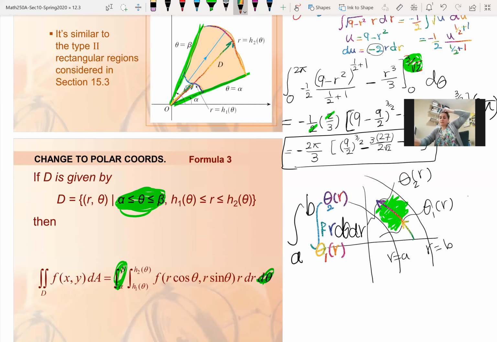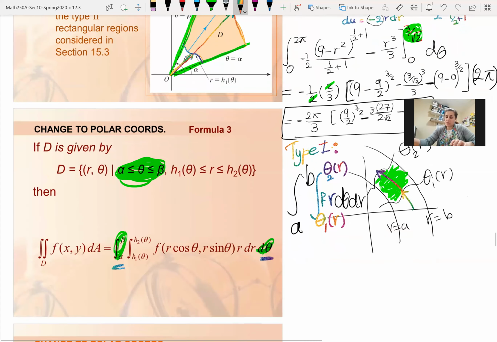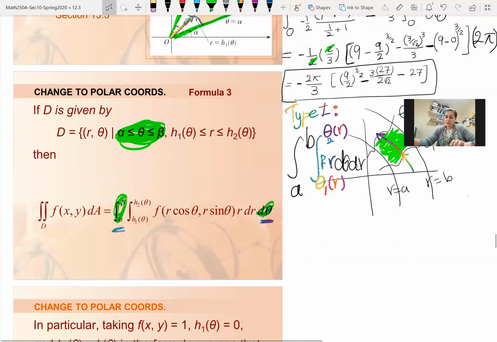So this one that I made on the right side is not common, we don't see it that much, but the left side is what we have done in a few examples. We have always started with the angle, and that's similar to the type 2. You can call this one type 1, but that's not what you see in this course. It is always whatever is in your lecture notes, the type 2 thing, okay?